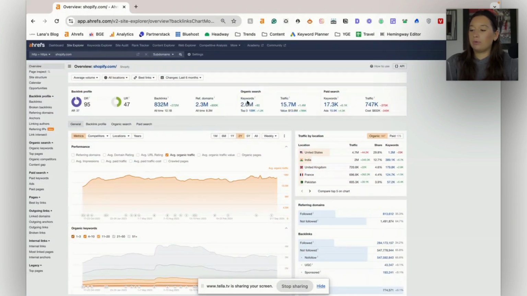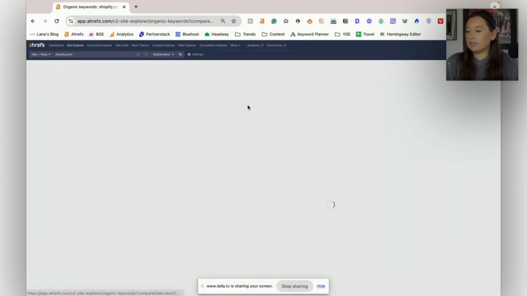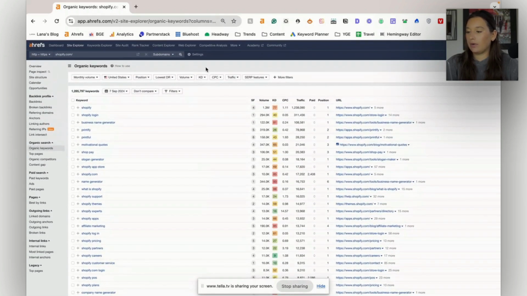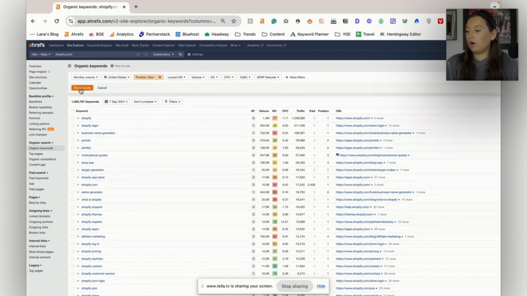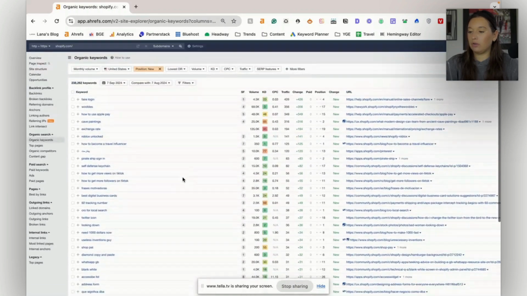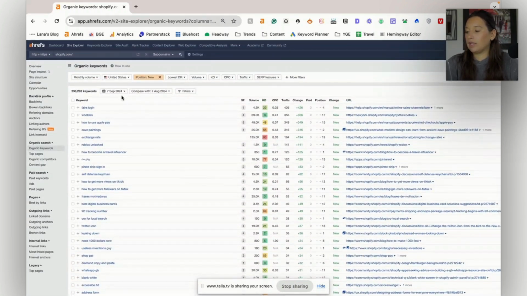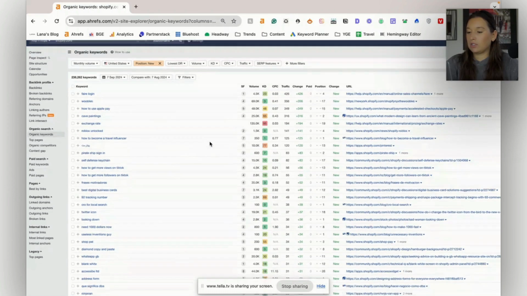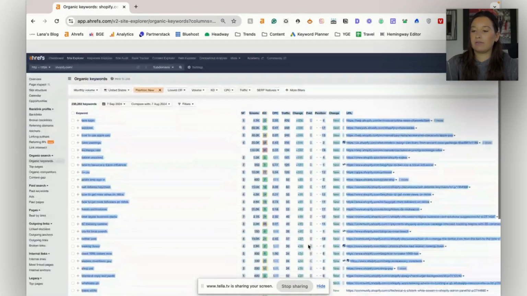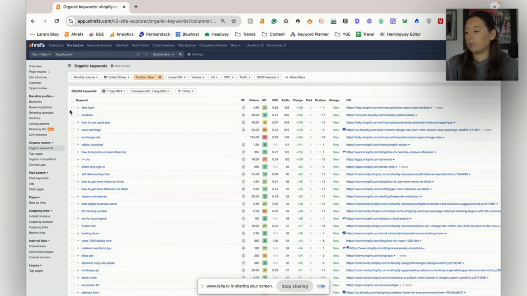So what I'll do is click on keywords here. I will take a look and see all the keywords. I can click on, let's see here, position, new. Perfect. And then we'll see all the new keywords that have just started ranking. So this is really beautiful because we can see, cool, this amount of keywords. We compare it to the previous month. That's what it's doing right now. And then we see, okay, we've had an enormous increase of traffic, which is absolutely beautiful.